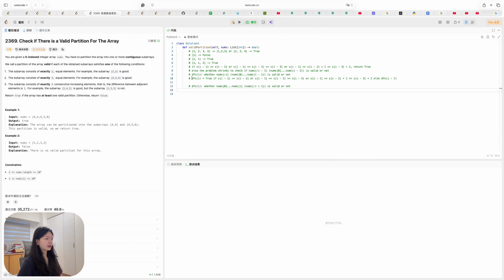Then we will have true if DFS of i minus 1 or i minus 2.